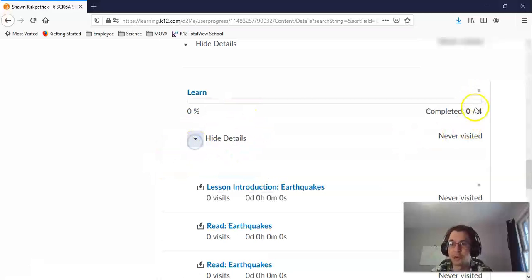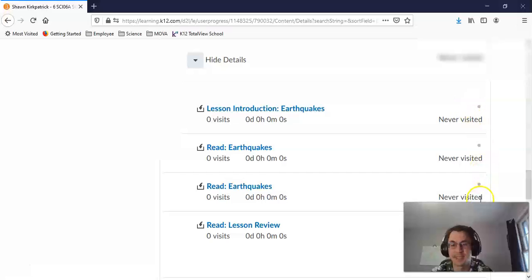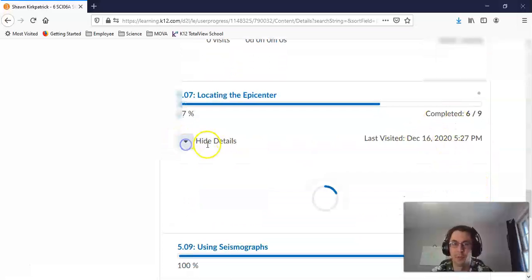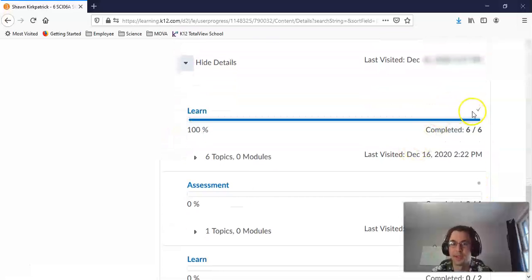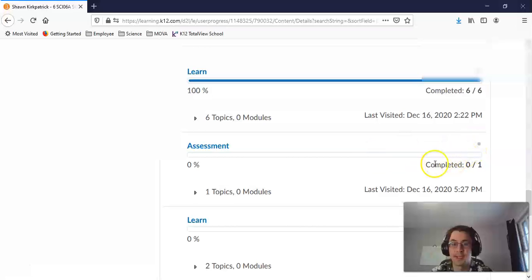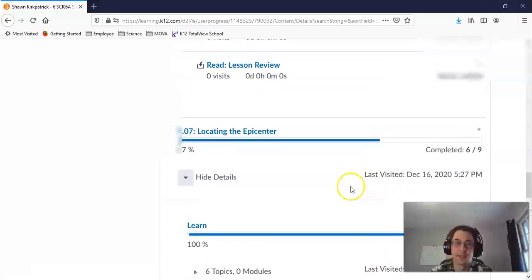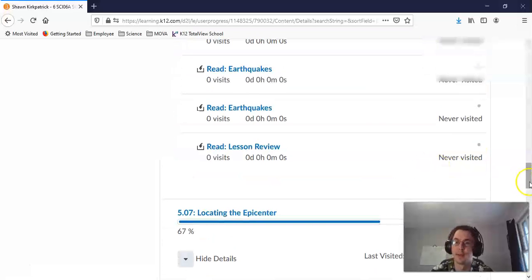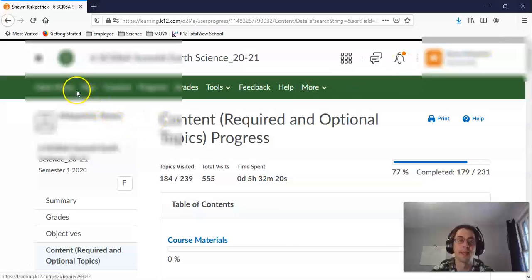Notice right here, no check marks, which means they have never visited the site. So that's one quick way you can check, parents. Notice right here, they have a check mark, means they went to the lesson, but notice they did not do the assessment. So that lets you know that they need to make sure they go back and do all those assignments. So let me go ahead and help you to know how to do an assignment.